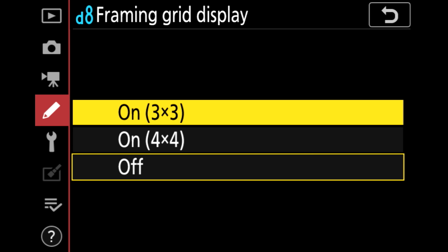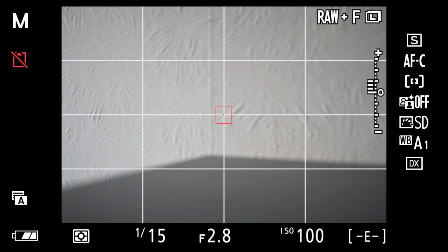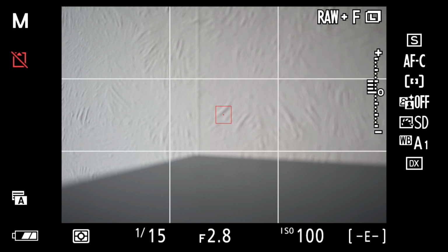Originally, normally Z series cameras have a 4x4 framing grid, and a lot of people like the idea of a 3x3 because of the rule of thirds. So the fact that this finally has a 3x3 framing grid, it sounds really stupid and really not something that's going to make a huge difference. But to me, a 3x3 framing grid is something that a lot of people ask for day in, day out, especially when I'm talking to either people learning about composition, or people learning about their cameras and they want to know if they have different framing grids. In every other Z camera, you don't have access to a 3x3.